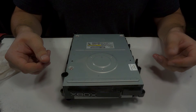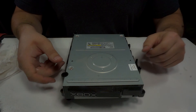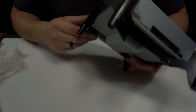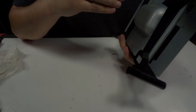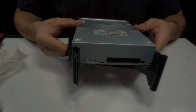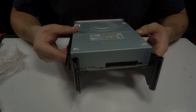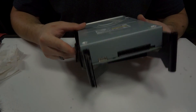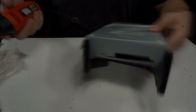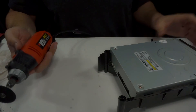Another thing you guys are going to need to modify is the back left leg of the DVD tray, because the fan is a lot bigger. One easy way is to literally just cut this whole leg off. If you're not comfortable with that, you're going to have to modify the fan more. I don't really like cutting up fans all that much, and I'm definitely good at cutting up Xboxes, so go ahead and modify it like I'm going to right now.